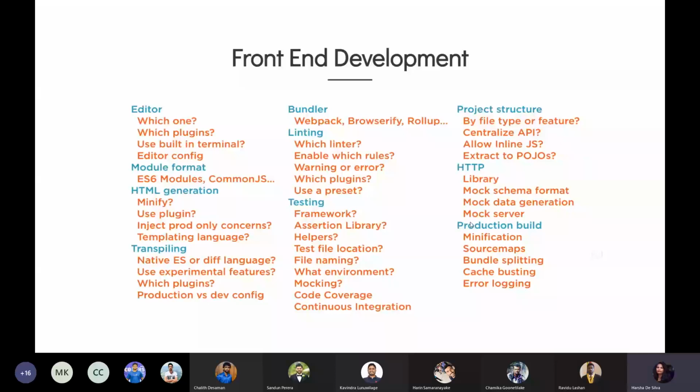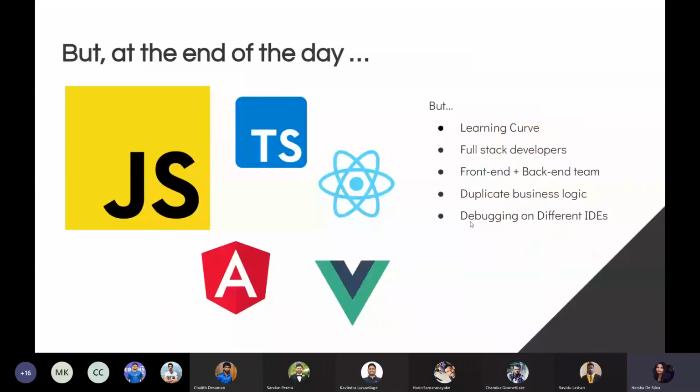However, at the end of the day, though we consider all these factors, most of the time we end up with JavaScript or some JavaScript library. So JavaScript is good. We use it in many of our projects, it is one of the most used languages, we have libraries that we can use, and it's so flexible.